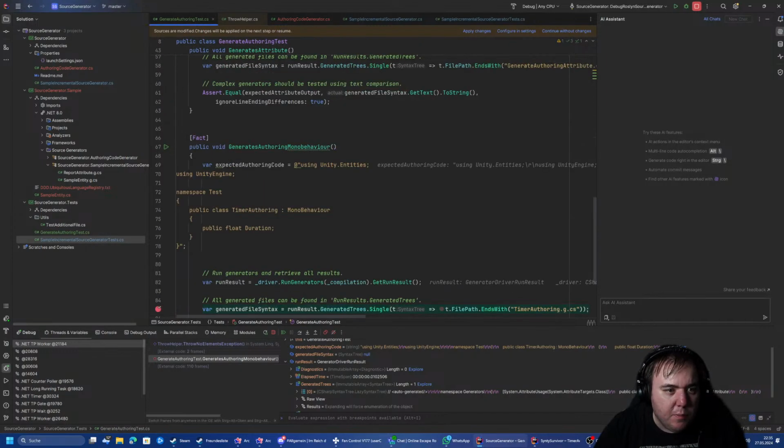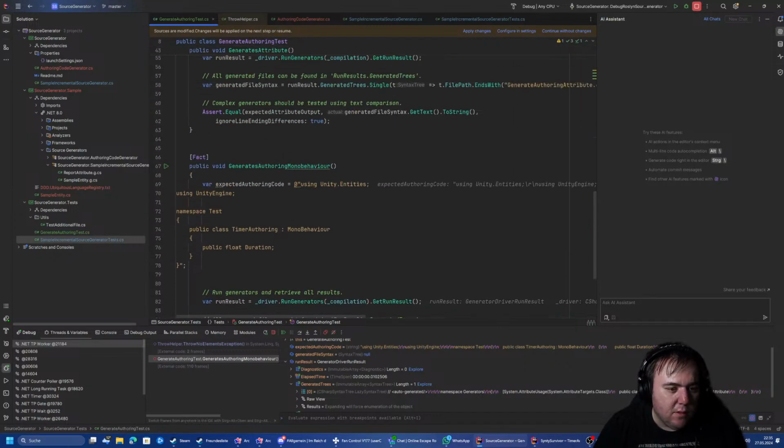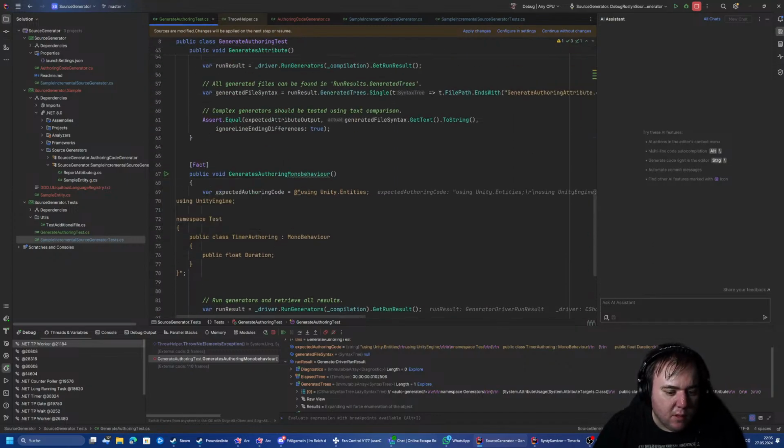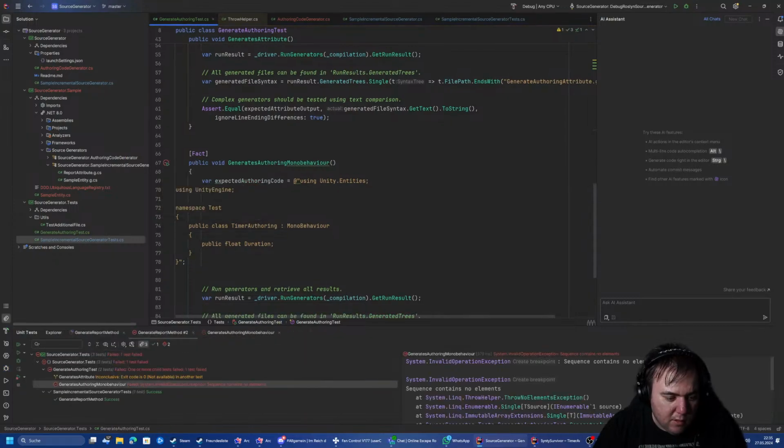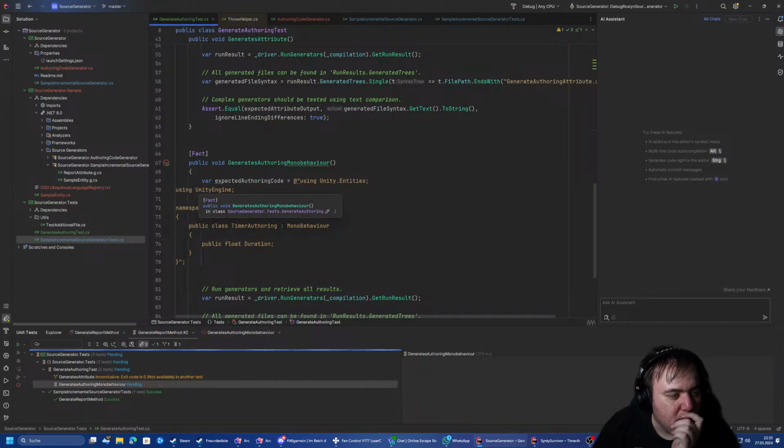I wonder what would be the best way to support both classes and structs in this situation. Okay. Sequence contains the elements.